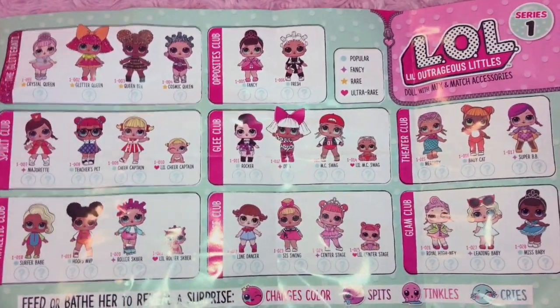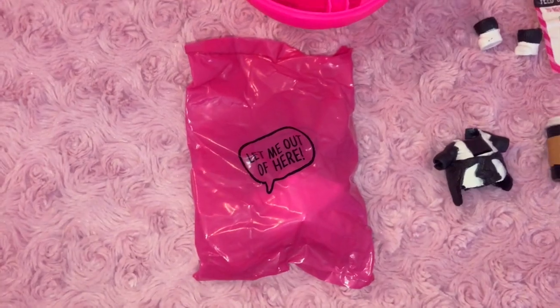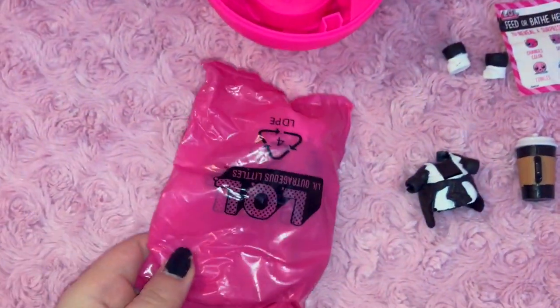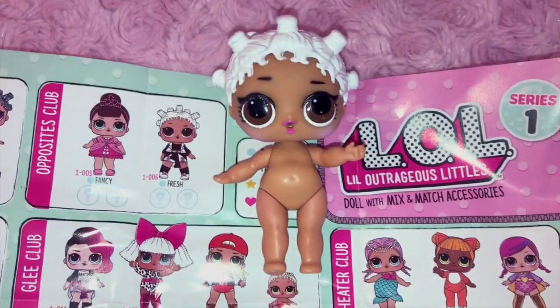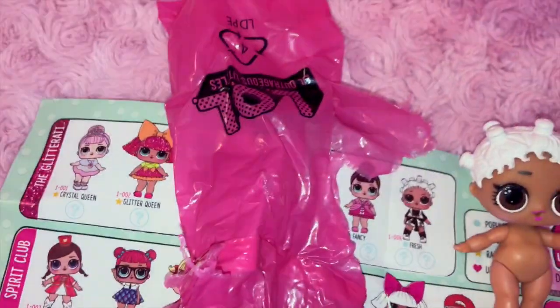The other side is the actual guide to the figures themselves, and I can tell already judging from the outfit that I got this girl over here. Finally we arrive at the last bag with the doll in it, which is the only one that should be talking. Here's the little baby next to the illustration — kind of weird she was packaged twice.